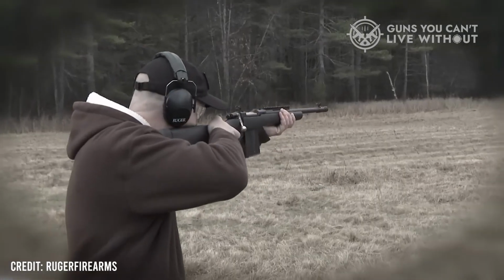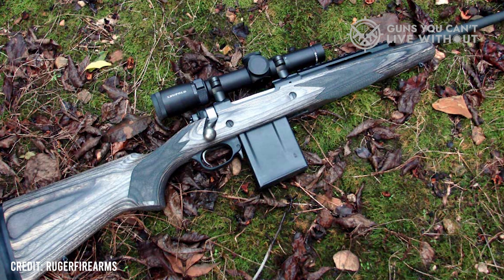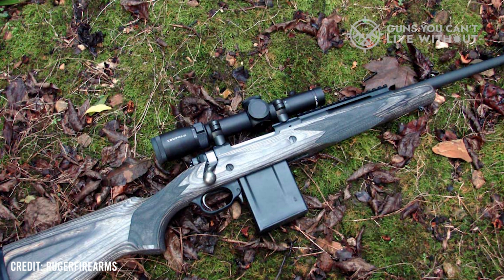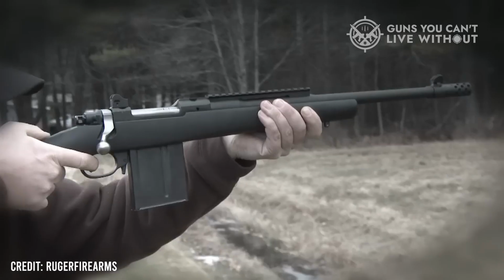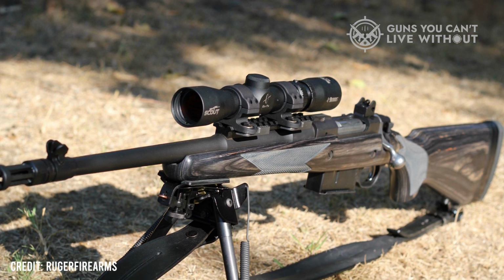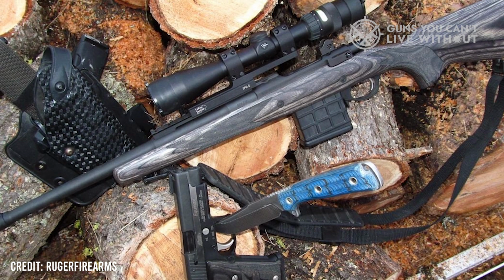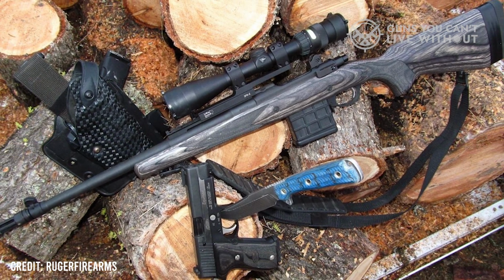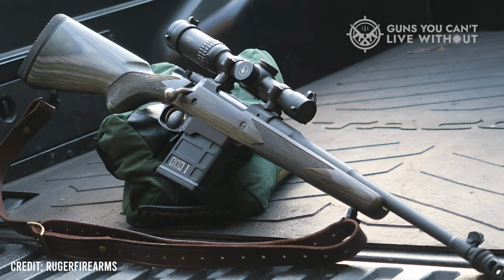For optics, the forward-mounted Picatinny rail allows for the use of an intermediate eye relief scope, while Ruger's patented integral scope mounts, machined directly into the receiver, provide a stable platform for traditional scopes. The rifle comes equipped with iron sights and a protected non-glare front blade sight. The black laminated wood stock has a striking grain pattern with checkering on the forearm and grip for better control. It includes 3 half-inch spacers, allowing for adjustments to the length of pull to accommodate different body types, clothing, or gear. A lighter synthetic stock version is also available, weighing just 6.2 pounds.